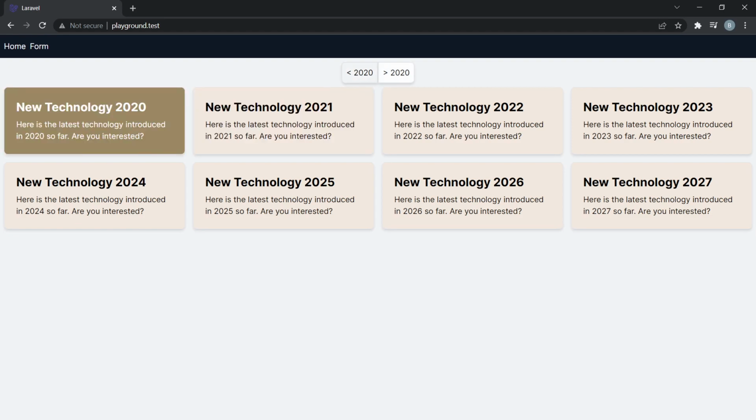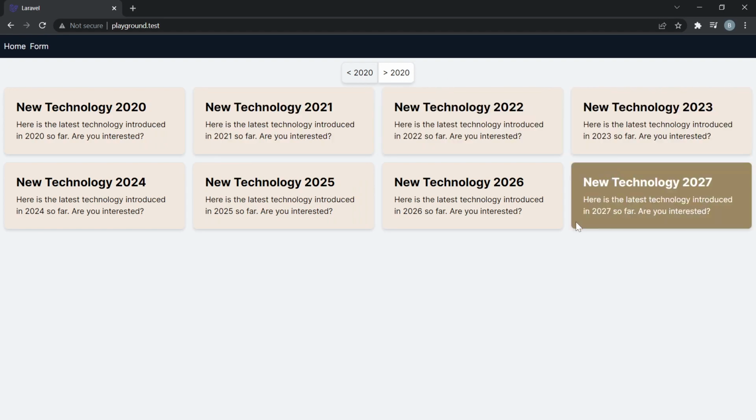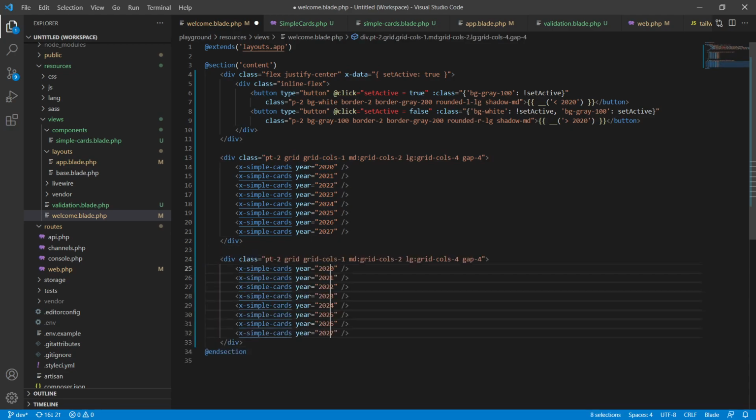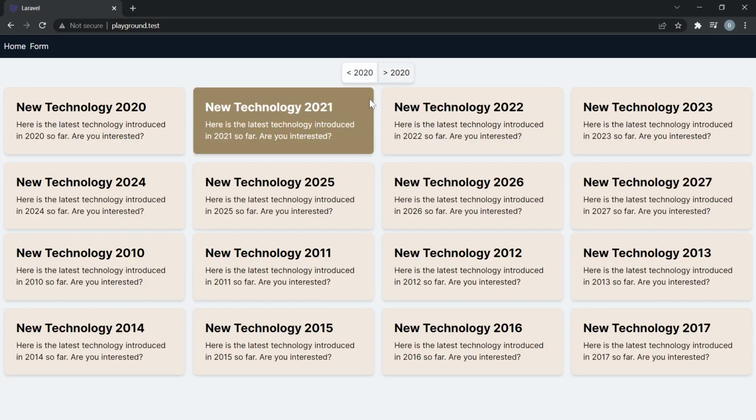So I want you to show the linear below. The linear above and show the linear below. So very simple, I just copy paste this and just put this one. Simple. And if you remember just now, when I talked about Alpine Js, there's also an x-show. So I want this 2020 to show when this is false, so not set active. And this one is active. I'll just show all this. And it doesn't work.